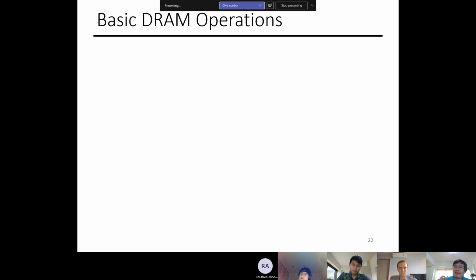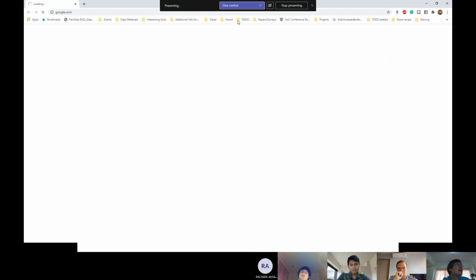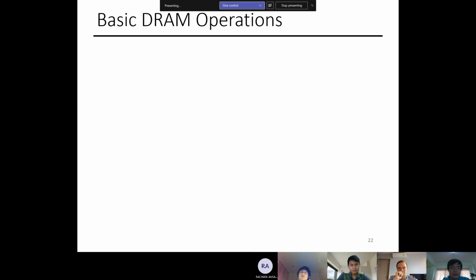So if you read a DRAM specification sheet, again, let me borrow Google Chrome. If I go to one of the websites, jip.com, which sells a bunch of DRAM, I'll randomly pick one of these DRAM, and I'm hoping they'll have the timing for me.